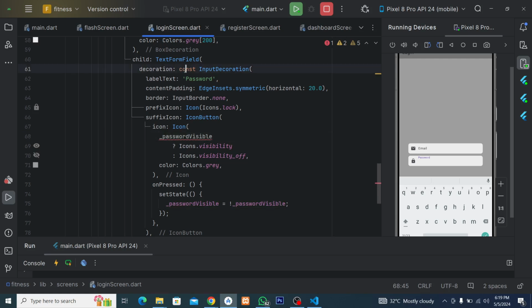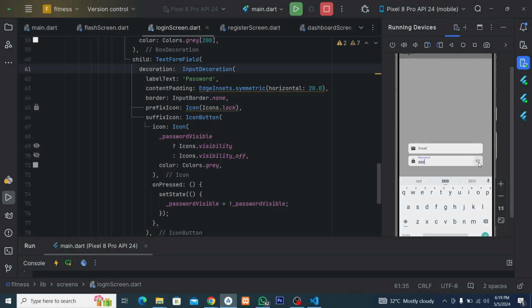All right, so let's remove this. Yes, that is where we have the error, because the input decoration, since we are going to be switching between the visibility and the visibility off, means we are not supposed to make it constant. So that is it. So now let me refresh this. Okay, so you can see we have the two.